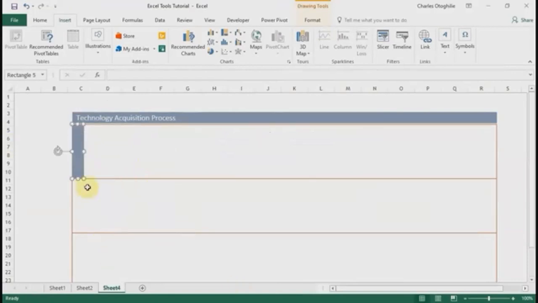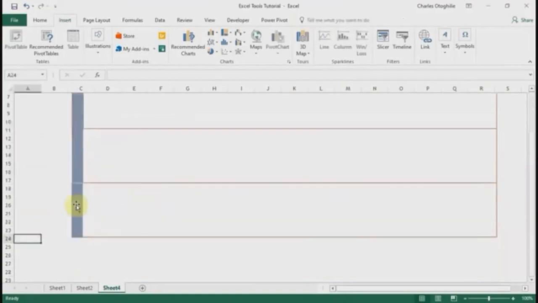Having it this way, I just replicate using Ctrl D, select it, and then Ctrl D like this puts it like that. So we'll find this. Okay.